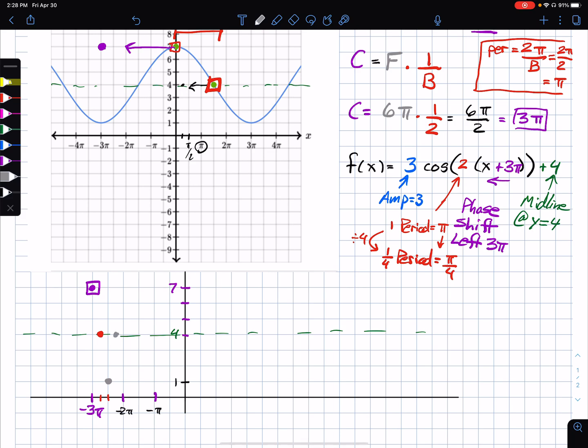The graph will start to fill in and wireframe itself into this really steep, horizontally compressed cosine function, and it'll populate the whole screen for you. But that's where your second dot is going to have to land. And I'll try to place it up here. It would be right there. So maximum dot there and midline dot right there, because of our phase shift and our shrunken period, horizontal shrink there. All right, I hope that helps. Let me know.